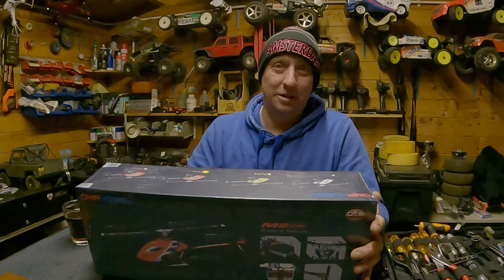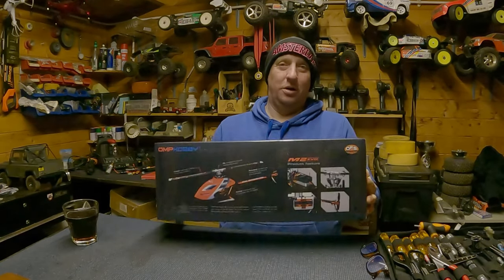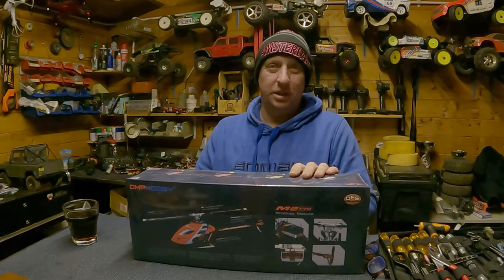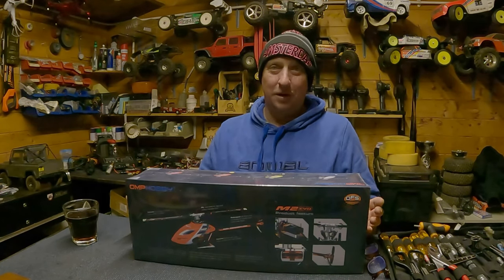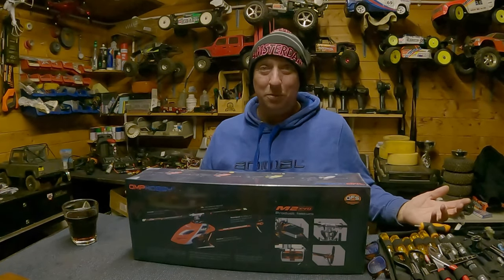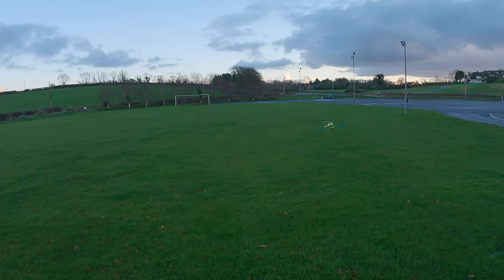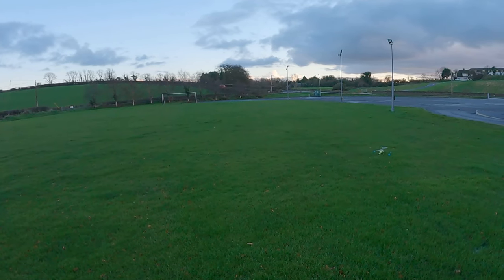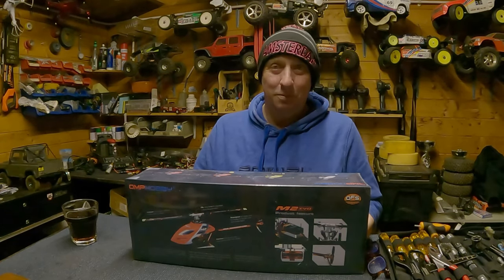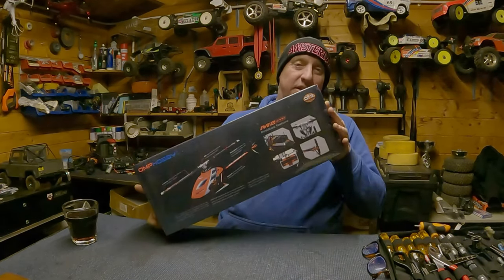I'm going to intend to spend plenty of hours on the simulator and I also want to learn how to fly this. If you haven't watched them, go back and watch the other videos. There's going to be a whole series of both me and Ellie learning to fly — it's going to be slow, a few videos long, because none of us have done it before, we have no clue what we're doing. And as you can see from the little goblin, it can end very badly very quickly. So stay tuned to that one — let's get this thing open and see what it's like.